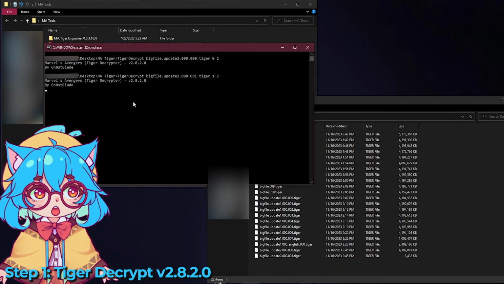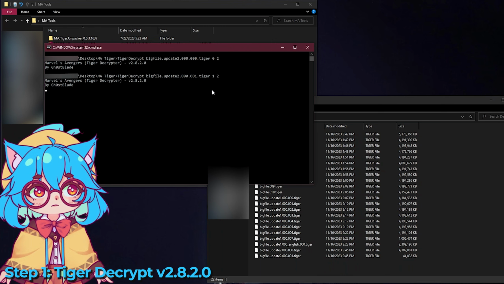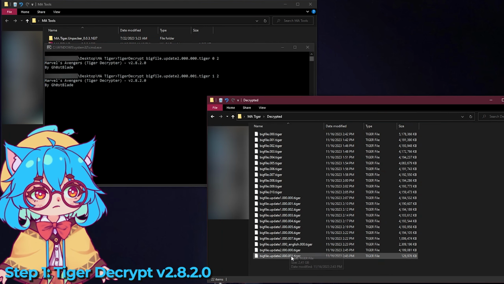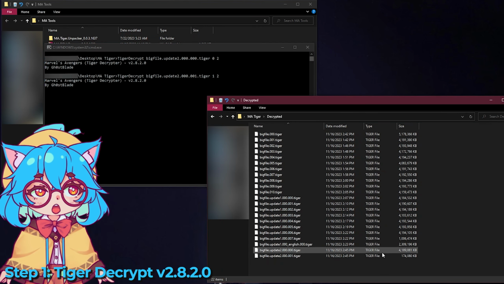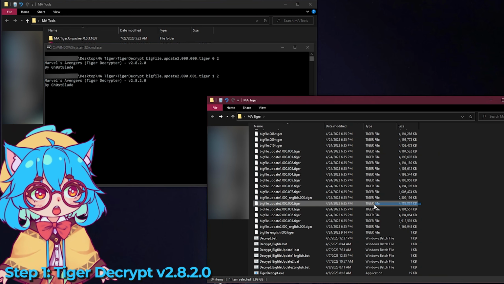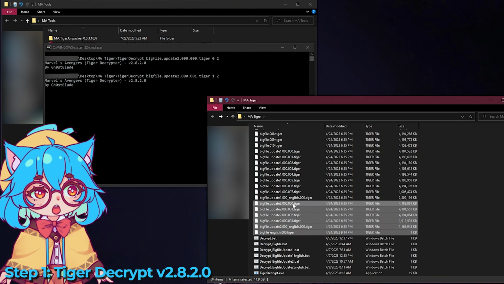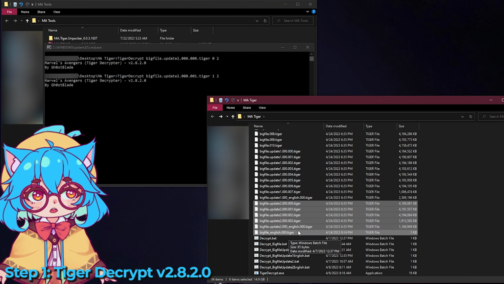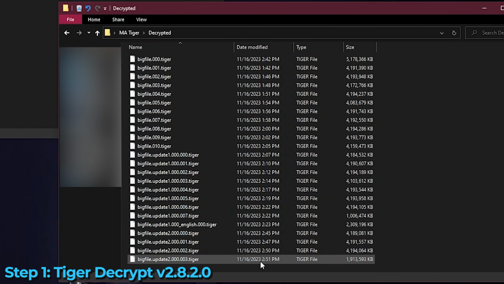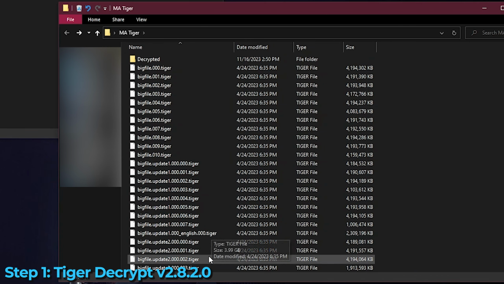Oh, there we go. Yeah, so now it's decrypting one at a time, so everything in update 2 should be decrypting in batch order. So again, it should be this, and then it'll finish up to here, hopefully, maybe, we'll see. Alright, so it stopped at update 2.003, so then I go back.